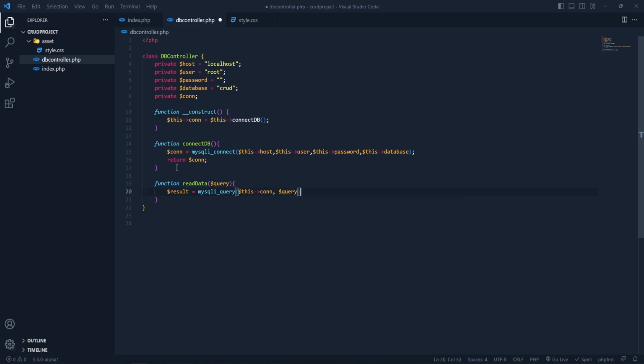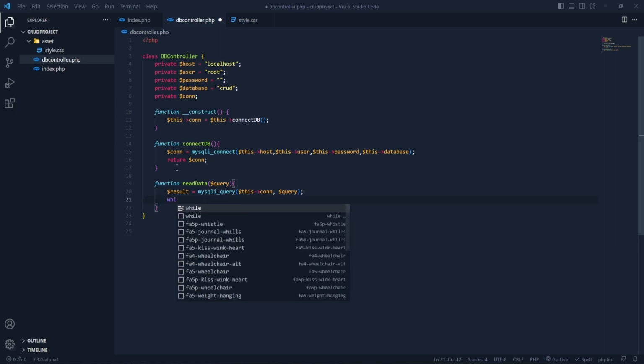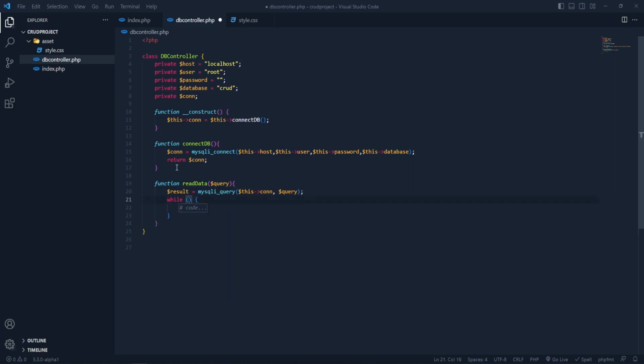Pass the query variable. Now after that we need a while loop, so we can loop through each row. Let's pass the row and let's get the row associative. This function will return an associative array. Let me fix this result.